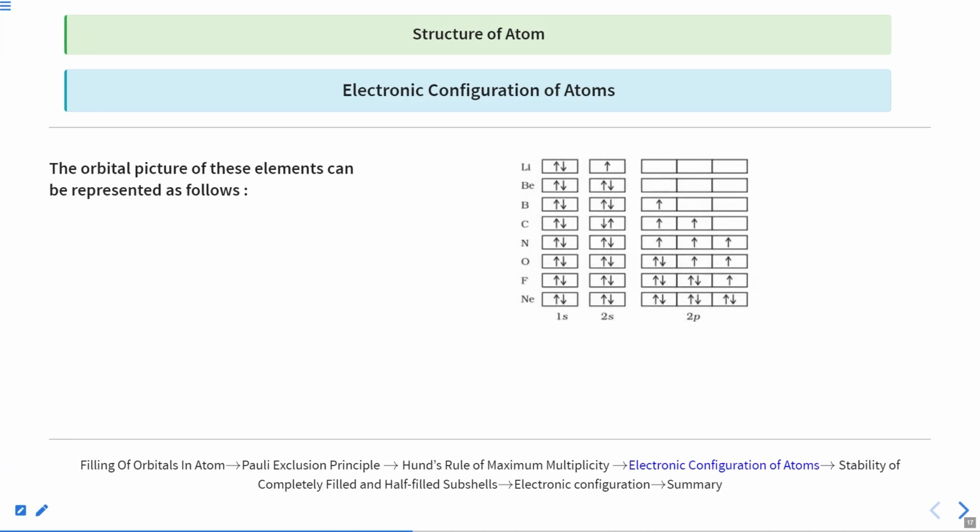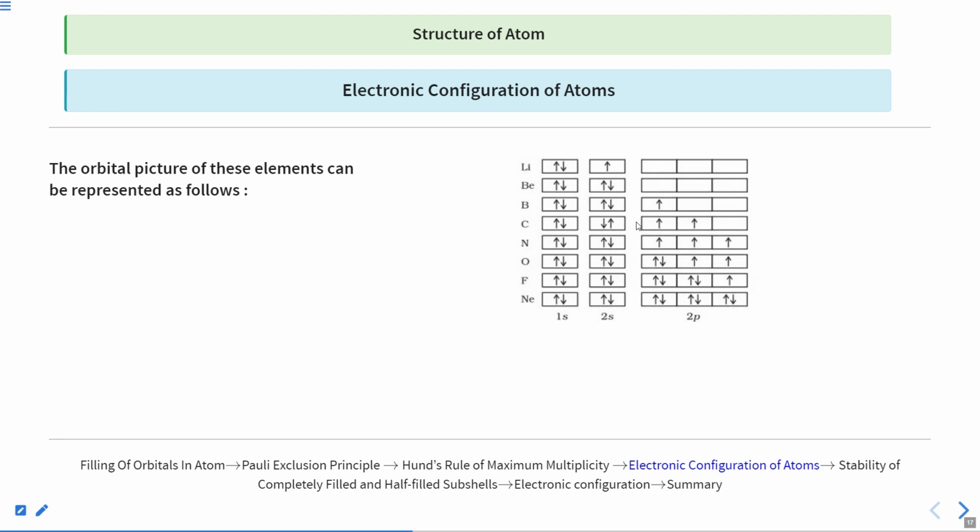So in this way we fill the electrons, right? You can see here that for lithium we have a single up spin, then down spin, then single. Then for beryllium we have up, down, again up, down. This is the pattern. For boron, up, down, and in the next p orbital, up. Then for carbon, up again. These both, boron and carbon, have the same number of electrons in the 2s.